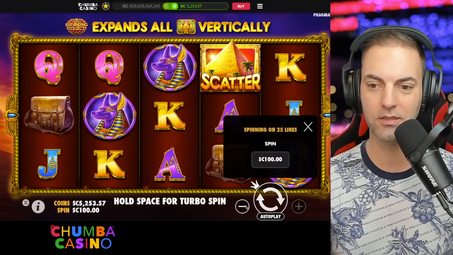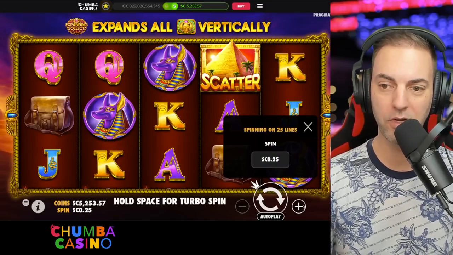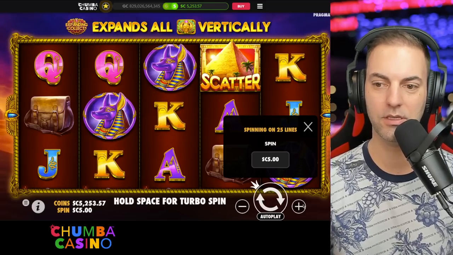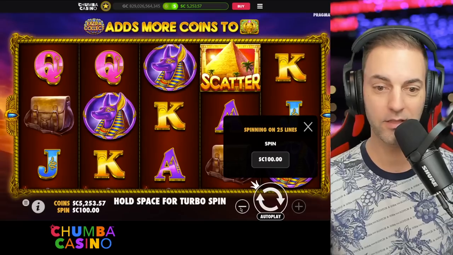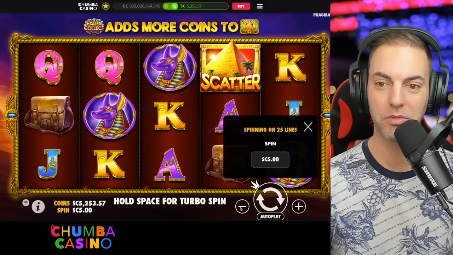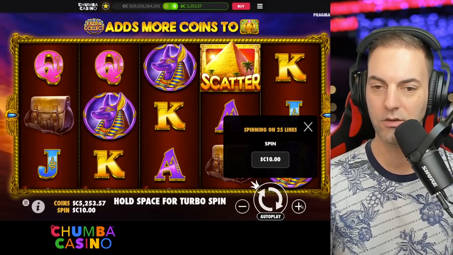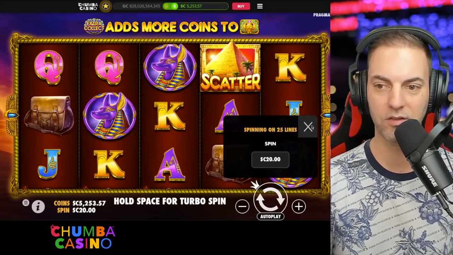Oh, this is exciting. Look at this. Oh, my goodness. As little as 0.25 sweeps coins, as much as 100 a spin. Volatility level is a 3 out of 5 on this game, and we are playing on Chumba Casino. All right, y'all. You ready for this? Let's see. I'll start with 20 a spin.